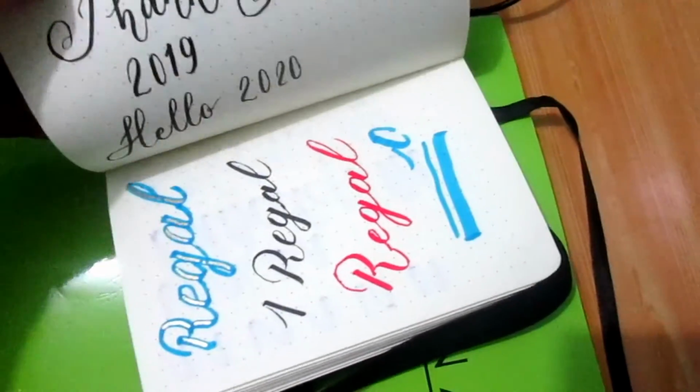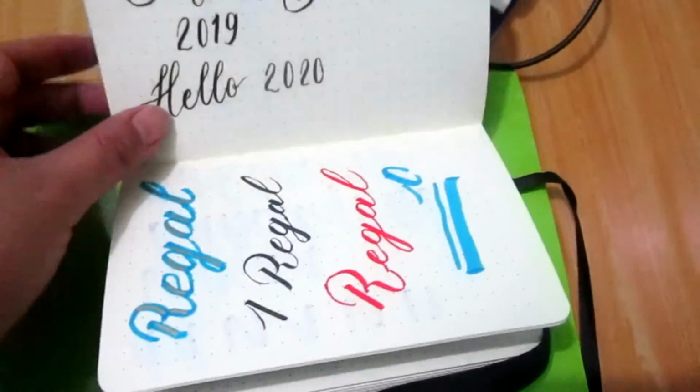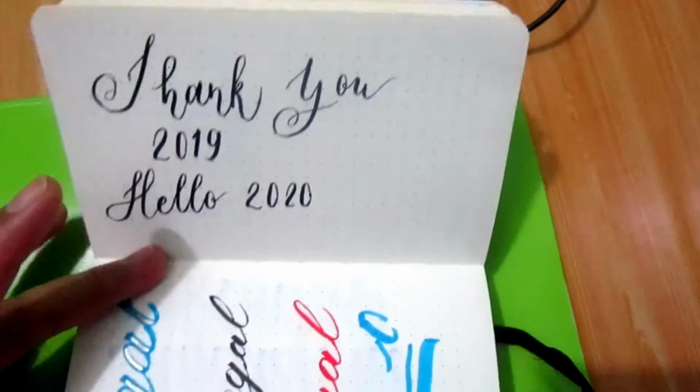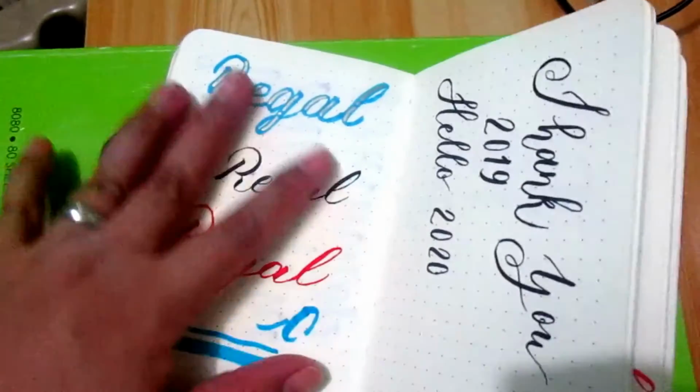Dotted journal also helped me with my basic strokes. The wheel that you can see there is actually the calligraphy of my eldest son. He also did calligraphy.